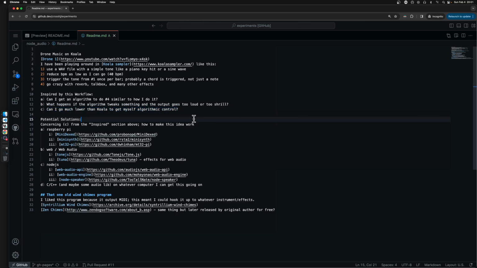I'm going to repeat something I said earlier. I would like to go in more this time to talking about the Raspberry Pi solution and talking more about the C++, but I'm actually at this point getting kind of frustrated with the whole researching the thing. And why I'm frustrated is because when I get the idea, I want to immediately be able to start working on the idea, and that's just unrealistic in the sense that I don't often generate tones and do this kind of audio processing, so it's going to take a little bit of a ramp up for me to research and find the sweet spot.